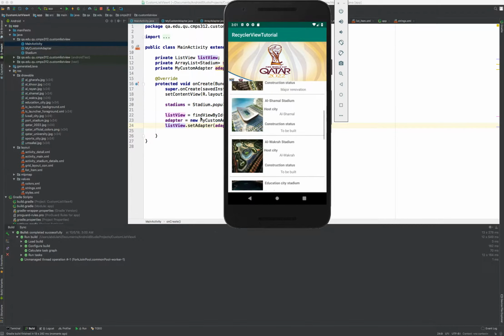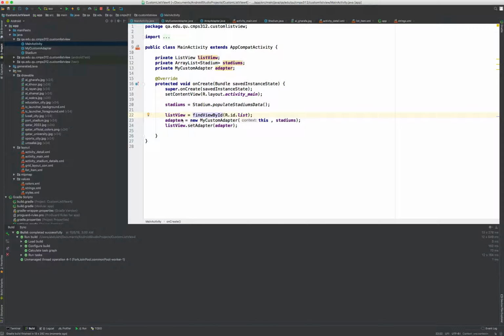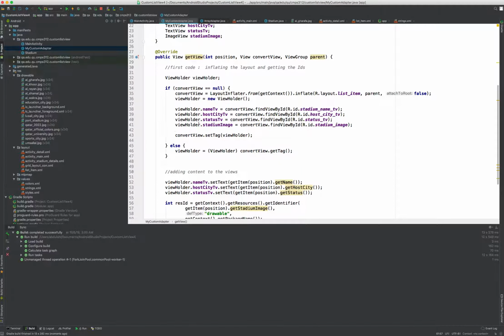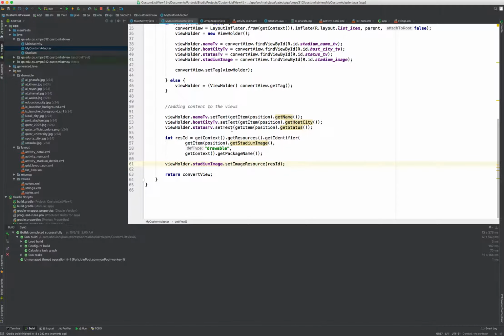All right, now let's go to my custom adapter. Now if you want to register any listeners to these views, all you have to do is, for example, when the image is clicked, I want to toast something.